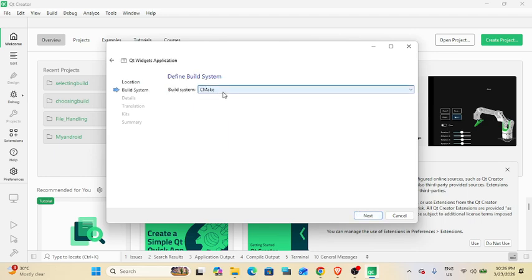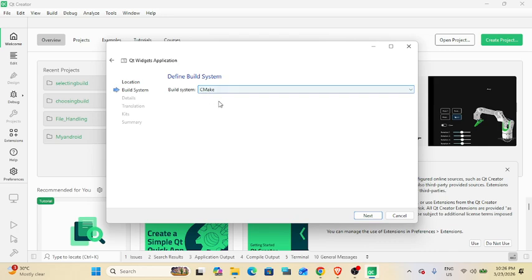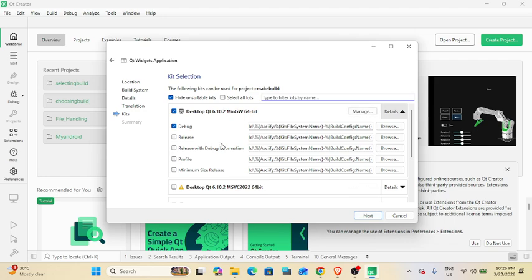So in the system you can see CMake and QMake also. First, I am going to select only CMake. Next. We will set the kit based on desktop build. So click next.